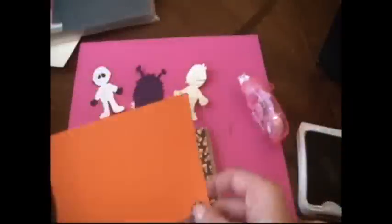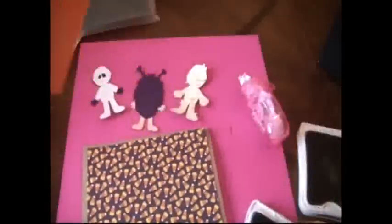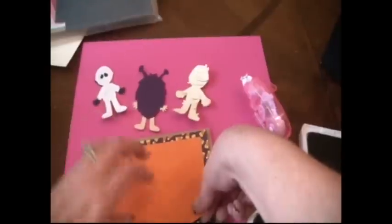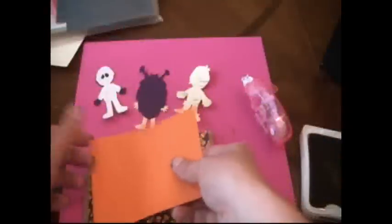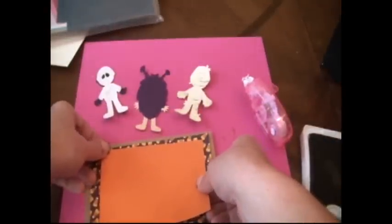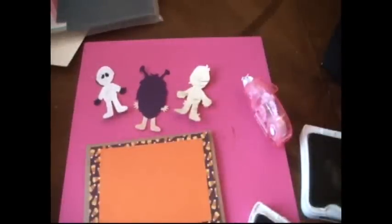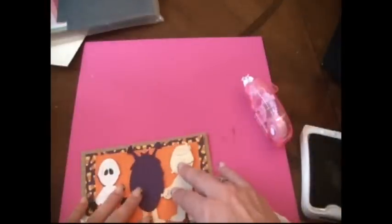First I want to put an orange mat on it so they can pop. This is actually post-it craft paper and it's fairly new. I love it to work with kids because it just peels and sticks and it's repositionable — you can peel it right up if you don't like where it's at and start over. It's just like stickers, so basically you can make stickers for your kids to craft with. I got to try it out first at CHA and that's where I fell in love with it. Plus if you have little tiny things that you need to cut out, the whole thing's adhesive already, so that's nice.